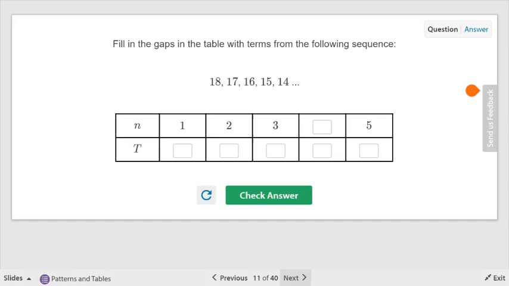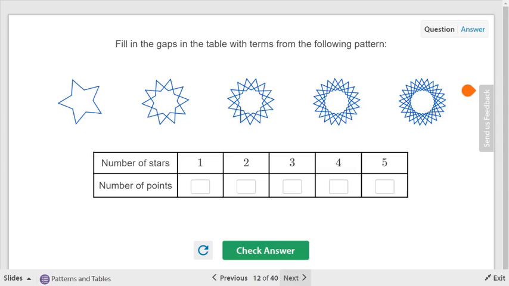This one's interesting because this is a good example of where learning a pattern makes perfect sense. Because sometimes you don't see the sense in making a pattern. But look at this one and see if you can help me out here. So the first one, it's the number of stars and the number of points, right? The first star has how many points? 5 points, right? Well, the second one has 2 stars, which means what? 10 points, right? So the third one has 15.